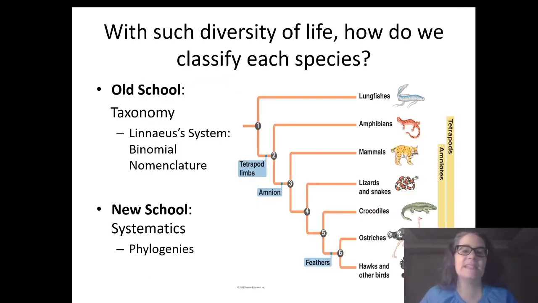Last thing I want to say about speciation is how scientists actually visualize and classify different species into groups. The old school system, starting in the 1700s, was a naming system, Carlo Linnaeus's binomial nomenclature. Linnaeus's naming system works from very general categories like our 3 domains of life: bacteria, archaeans, and eukarya. So there's 3 big groups of living things, very generalistic. Those are called domains, down through a number of classification categories until we get to species.